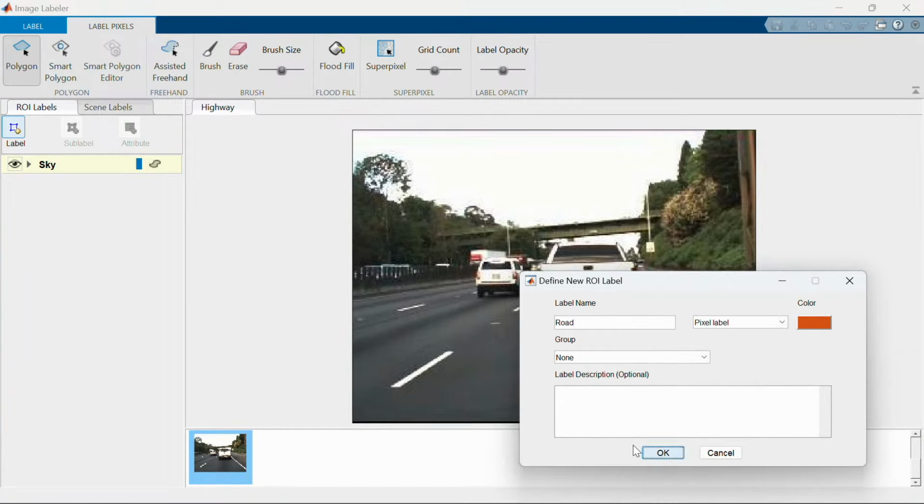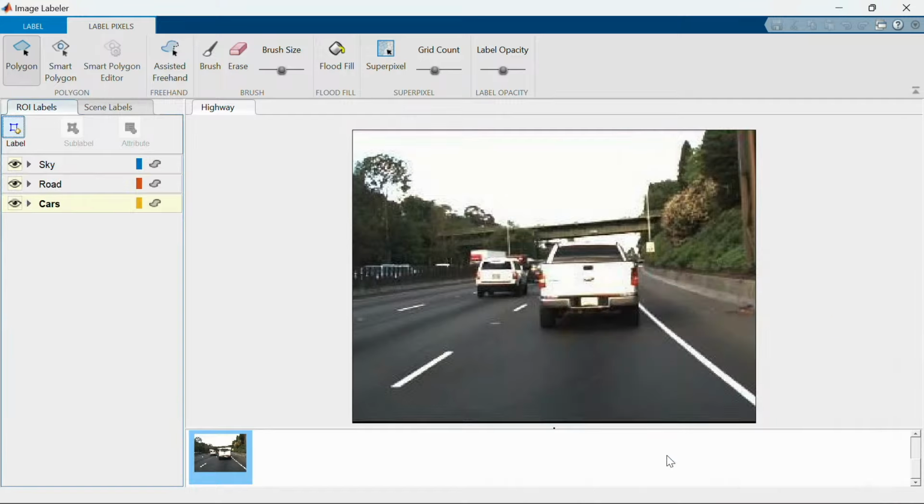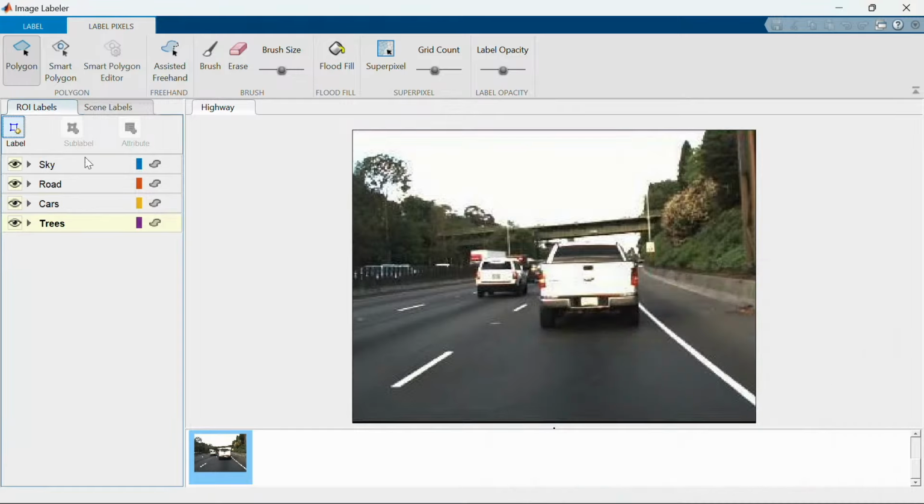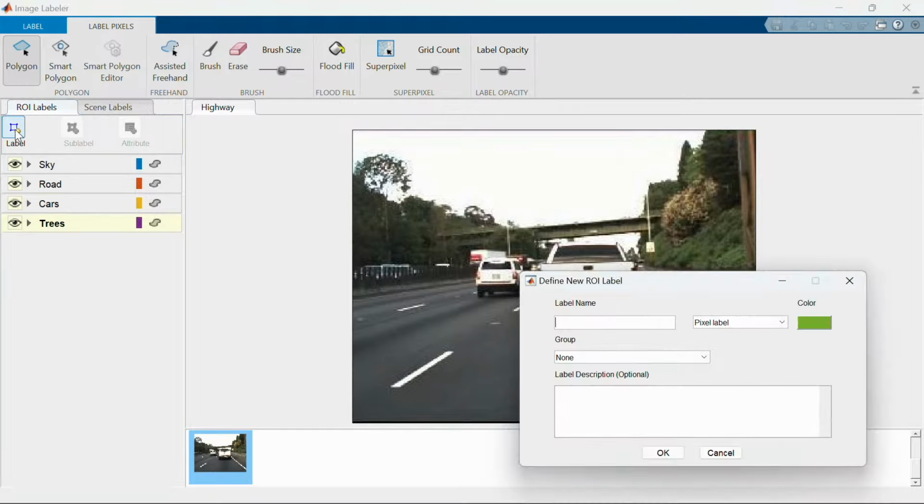We got some cars. Yep, cars. And we could get as specific as we want here. We could label every little thing. Since this is just an example, we'll just add a few things. So we can add like trees. And we can add like, let's call it structures. We've got like the bridge, the barriers, things like that.